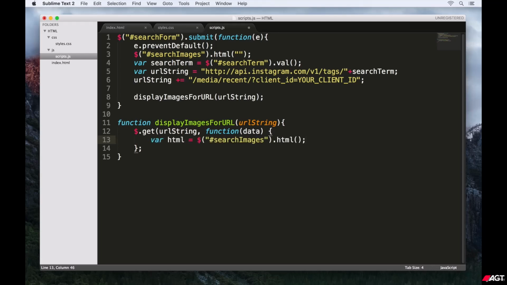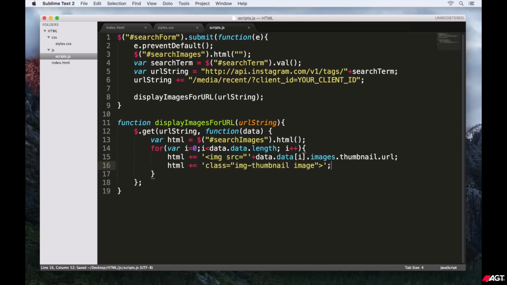Once I have the data, I will get whatever HTML is inside the search images ID and then run a loop over the data. Here I created a variable i and assigned it 0, and want to run this loop for as many data elements as we have inside the JSON, using the length property. For each loop, the variable i will be incremented by 1.